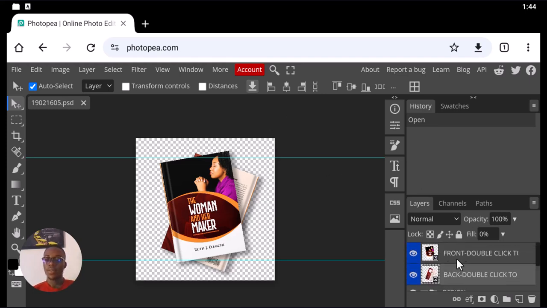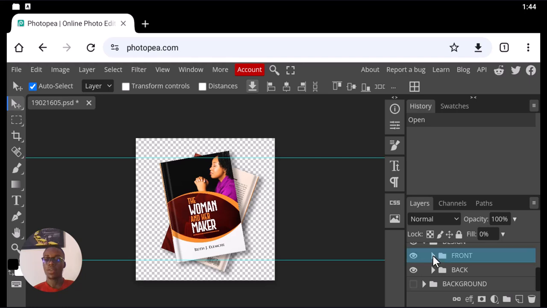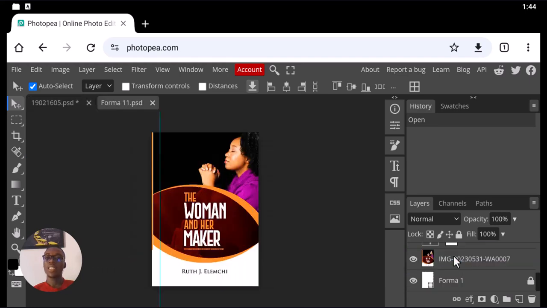You can see back design. This is the front design, and the other one is the back design. Let me click the drop down of the front and the back design, and then this is the front. If you look at where I'm clicking, click this. Click it 2 times, so it will open this for you. So I'm going to hide this.